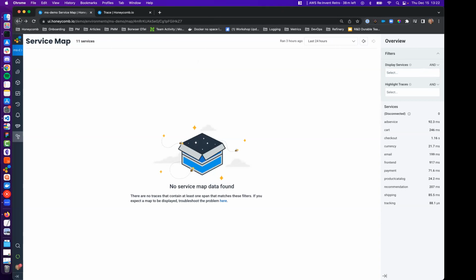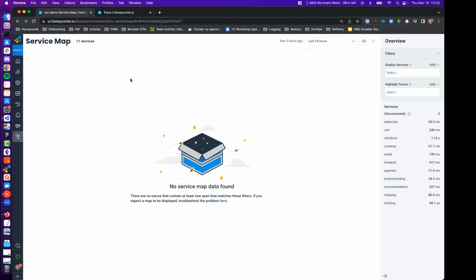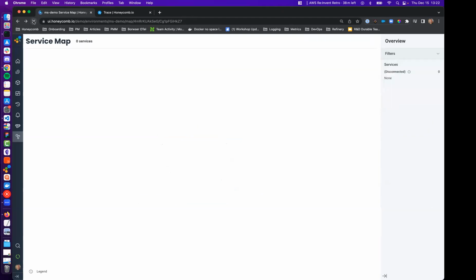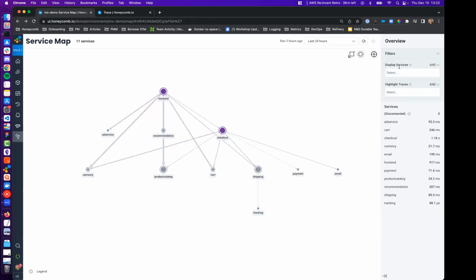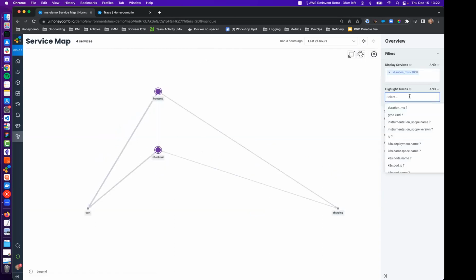Where to go? No service map detected. What's going on here? All right, let me go back to my duration here. And then let's say I want to look at the error code.